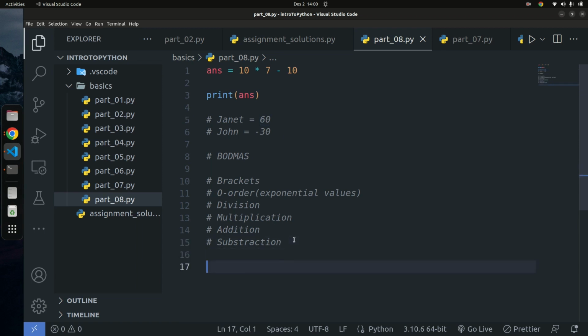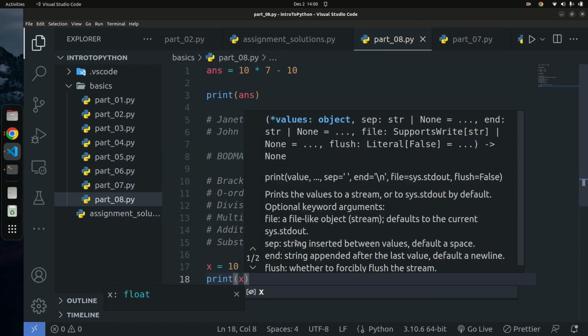So let's say that I have x, and x is going to be equals to 10 divided by 2, and then let's say that it's multiplied by 5, and then plus 4, and then finally raised to power 2. So without actually doing this yourself, without actually running the code, can you tell me the answer to this equation?